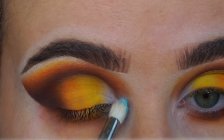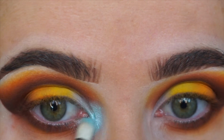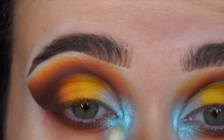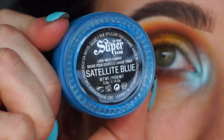This shade was really beautiful. I definitely love it. But I will admit I had to spray the brush and I did 2 layers to sort of get it to the point where I was happy. So it definitely got there, so you can definitely make it work, but it wasn't as pigmented as I thought it would be.